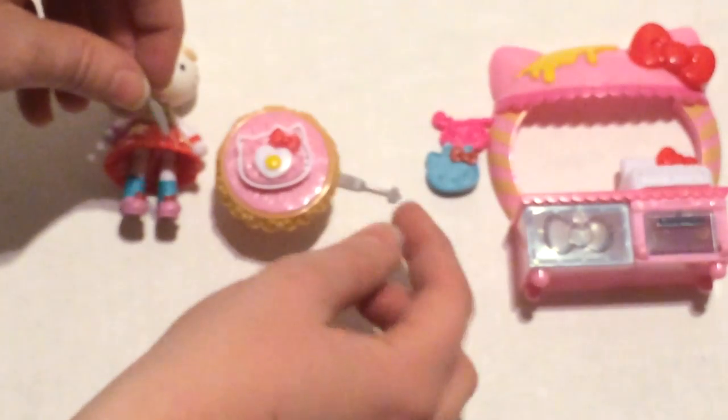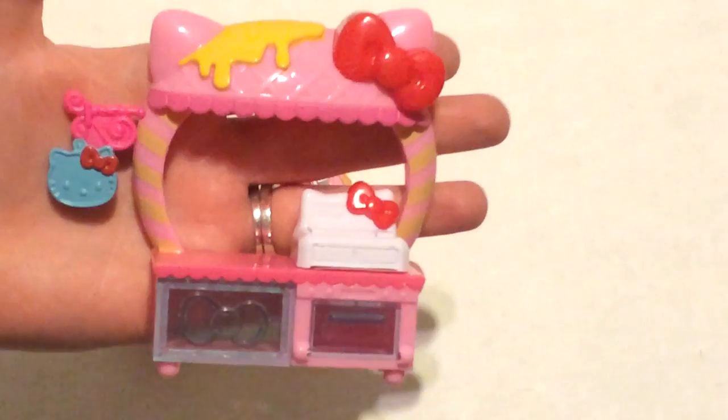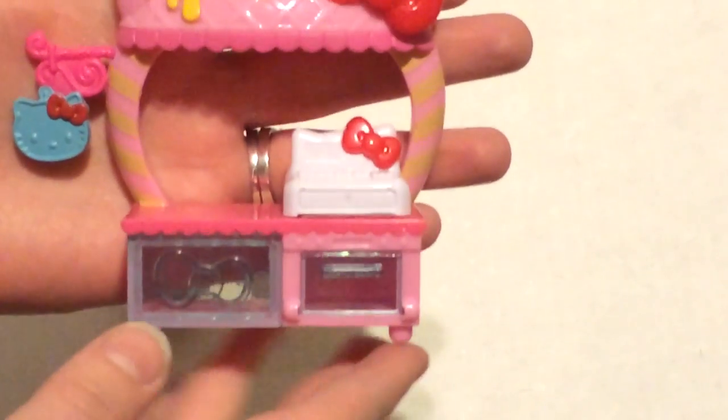I don't know how that's all gonna fit on there. So the table's kind of small compared with the other stuff. Okay, so then onto the best part. So this is the little cafe part, and this is really super cute.